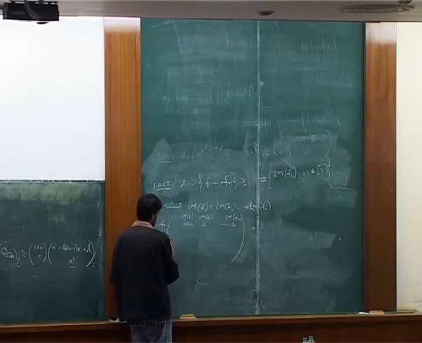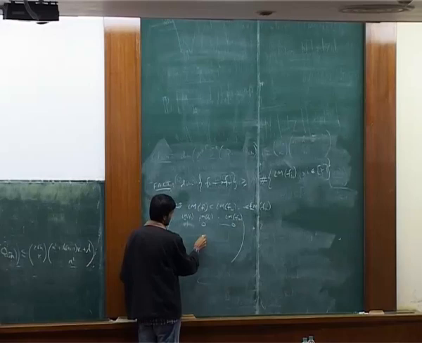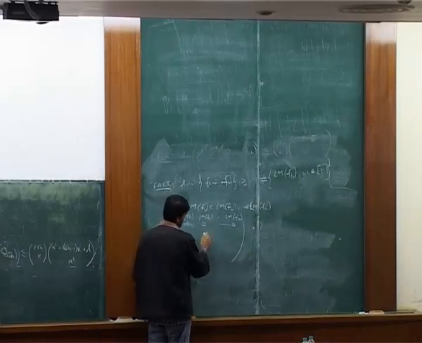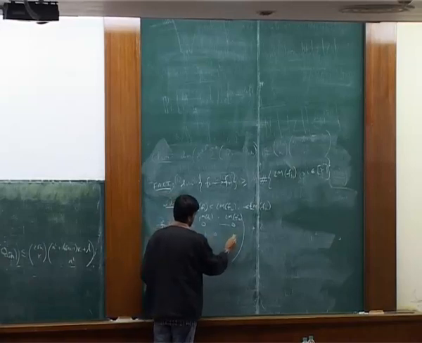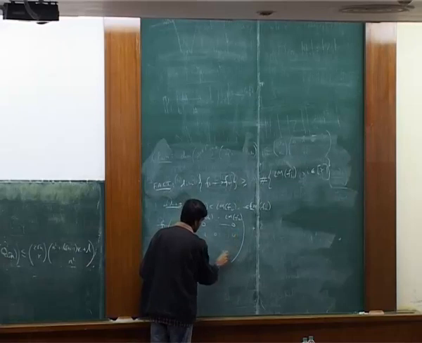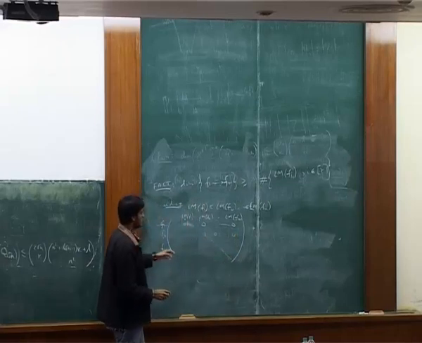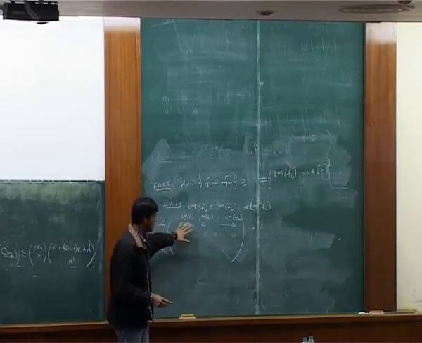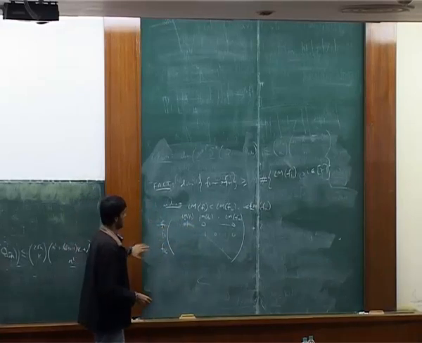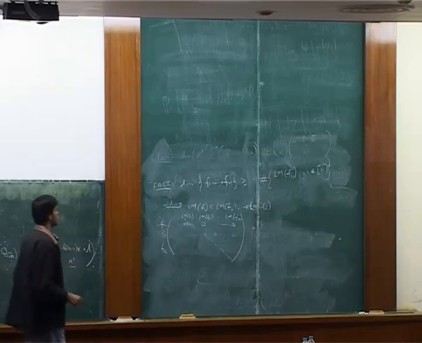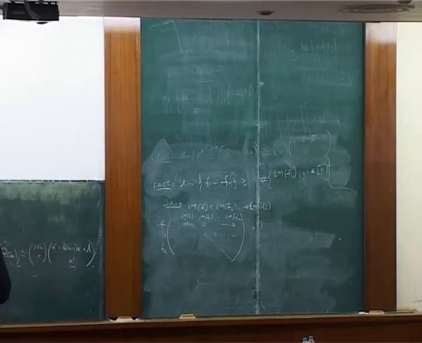Then you look at f2. Note that after f2 it doesn't appear, because I'm assuming this is also 1 and these do not appear, and so on. So what you will see is that you will have a lower triangular matrix. It's easy to see that this is full rank. Correct? Is that okay? So what now?